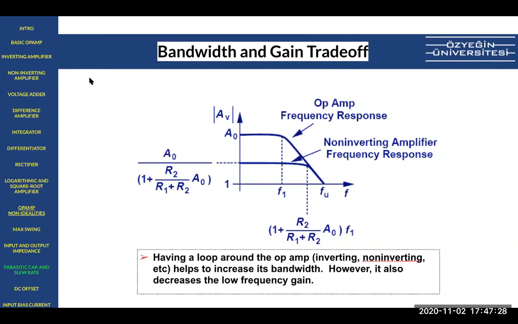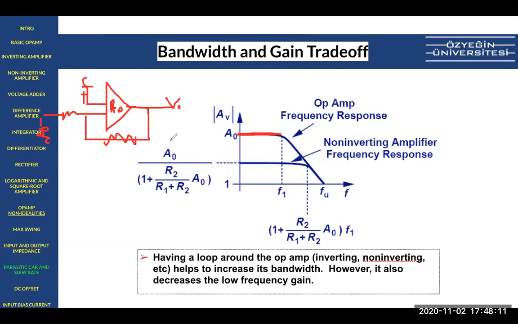Now, as I mentioned to you, this was the open loop gain. Now we connect this Opamp in a feedback. And as I mentioned to you, with feedback, you lose gain. You compensate gain to make it more stable. So this was the open loop gain A0, which is the gain of this single Opamp. And now you applied some feedback structure, as I mentioned, and this is the V in, blah, blah. Let's ground this, for instance. And this is V out.